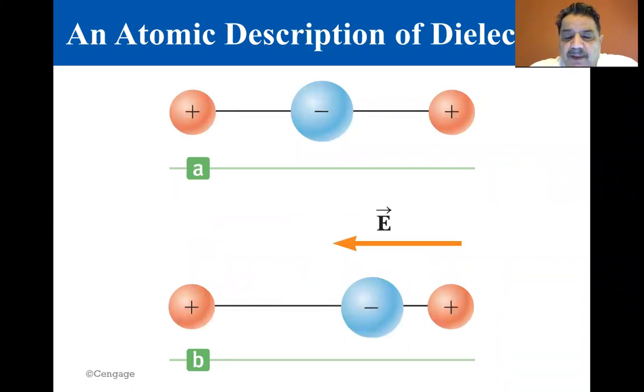A symmetric molecule, like the one shown in the top figure, doesn't have a permanent polarization, but a polarization can be induced in it by an external electric field. A field directed to the left, as in the bottom figure, would cause the center of the positive charge to shift to the left from its initial position, and the center of negative charge to shift to the right. This is called induced polarization and is the main effect for most materials used in dielectrics in capacitors.